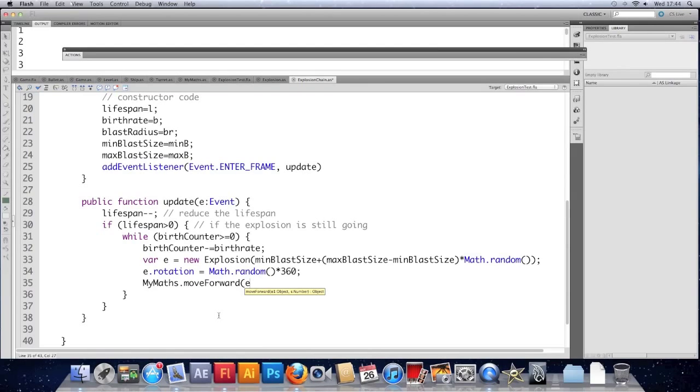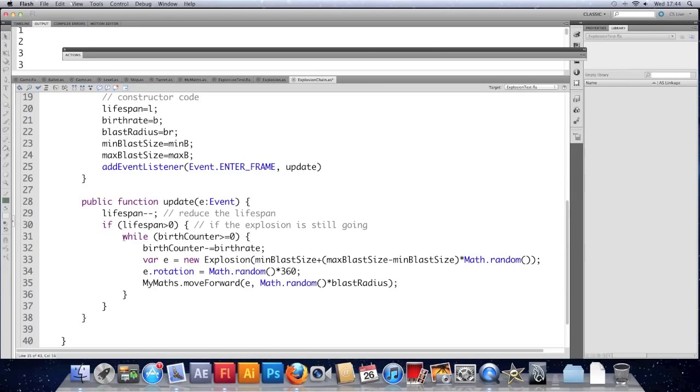I'm going to pass e as the object to move, and s, the distance we want to move, is going to be math.random times blast radius. That looks okay to me.